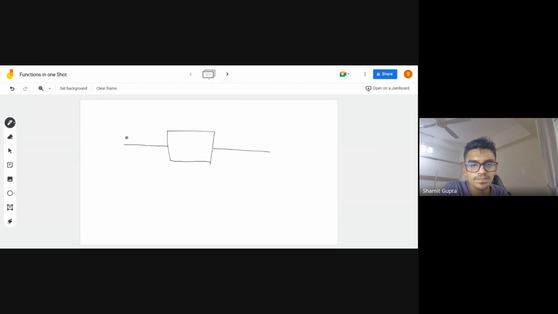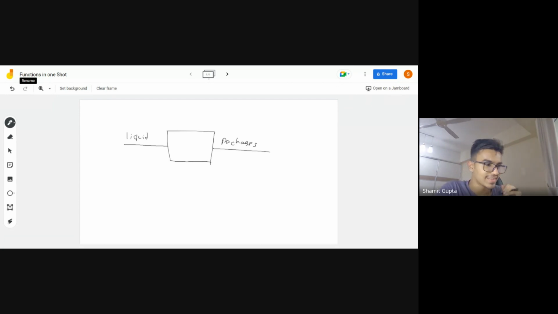Suppose raw Yakult, as in liquid Yakult, comes in, and what the machine does is it packages the Yakult into the Yakult bottles, because you can't sell liquid Yakult in the shops just like that. That's not how it works. So that's the function which the machine has done on the liquid. It's packaged the Yakult.